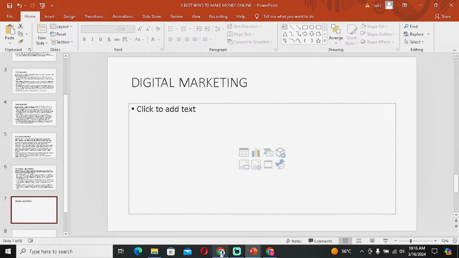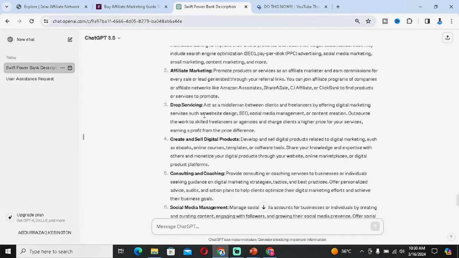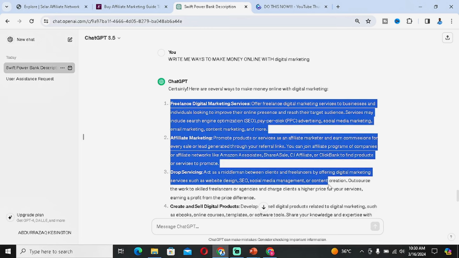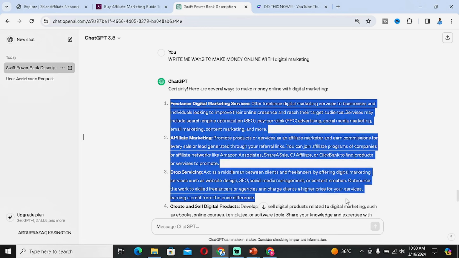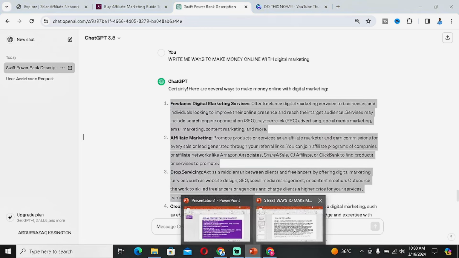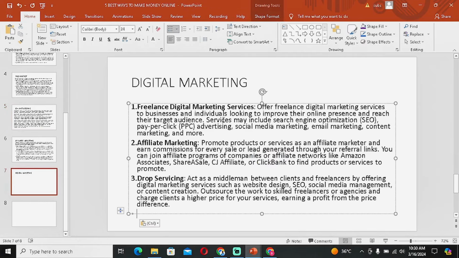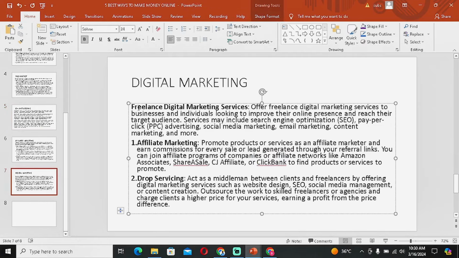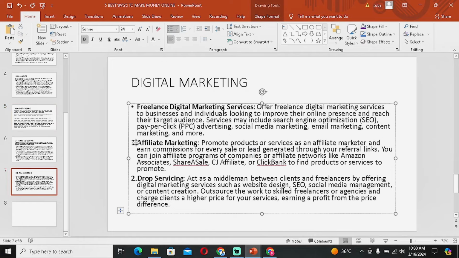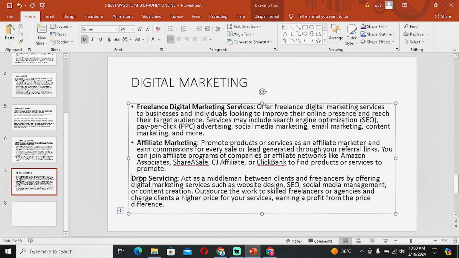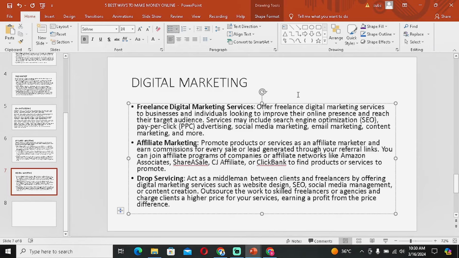And then let's check for digital marketing. And now for digital marketing, as you guys can see, ChatGPT has done it for us as well. So let's go for these three ones over here. And then you want to come back here to your PowerPoint presentation and then you want to paste it. Okay, so I'm just going to adjust this and change it to something different. Okay, let's delete this one too. Let's delete this. And like I always say, we need to read through.